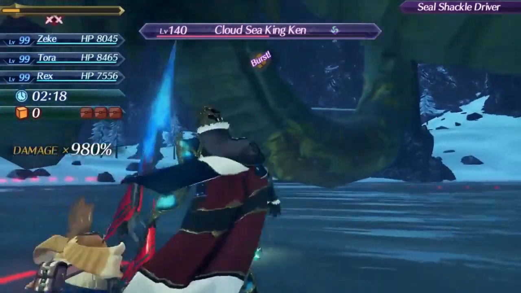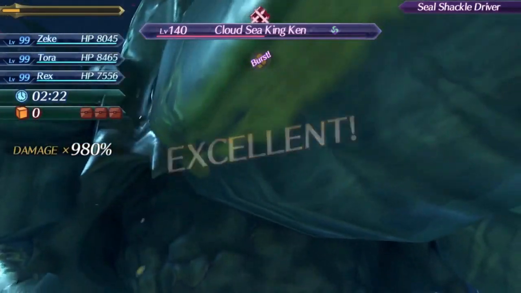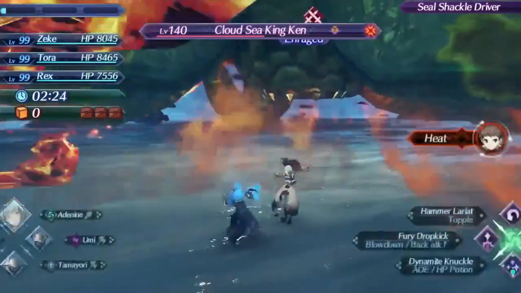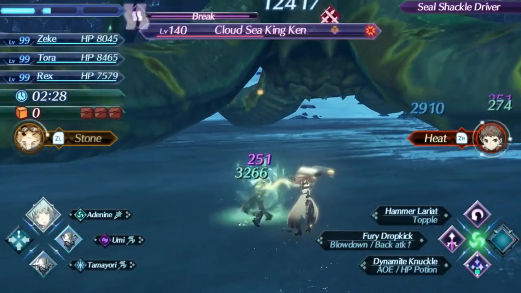So after using Dagas here, this section will be over. Dagas is also boosting our damage further, by the way. He's got that really good 120% damage additive. We'll talk about him a little more later in a different video. Yep, weak to win now.